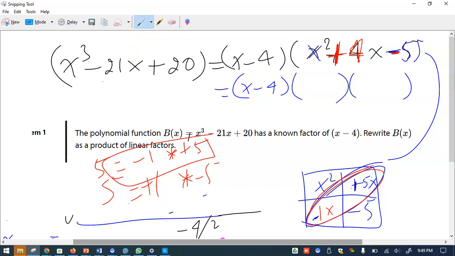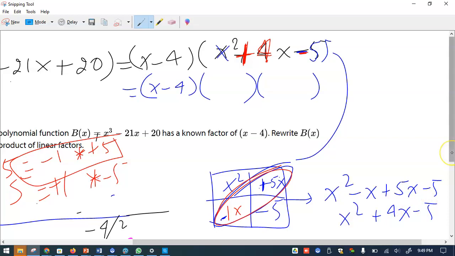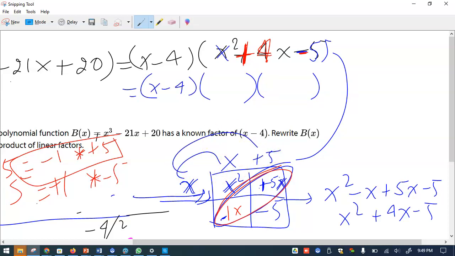Okay, and then that really works. Look at this. So this basically means x squared minus x plus 5x and minus 5. And this is plus 4x, right? Why we write like this is, you could do this way also and say, okay, let's factorize what is common in the first row. You can see there's an x common because there's x here and there's x squared. X is right here. What multiplies to get x? So you get x squared. What multiplies? And this is how you can fill it out, right? There's a minus 1, so it has to be minus 1 here. And there you go, you're done. So your two factors are x minus 1, x plus 5.